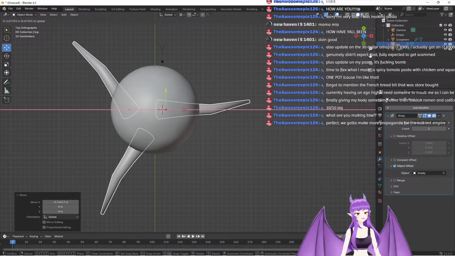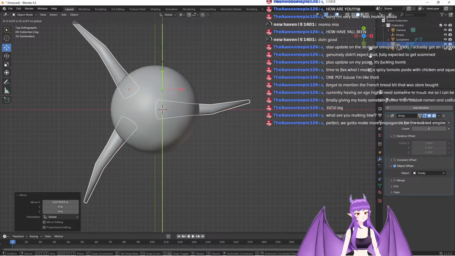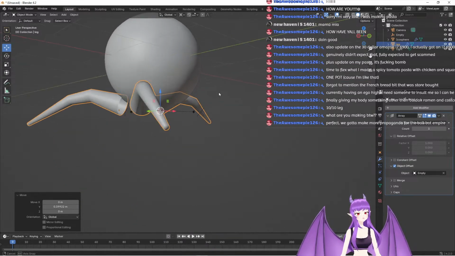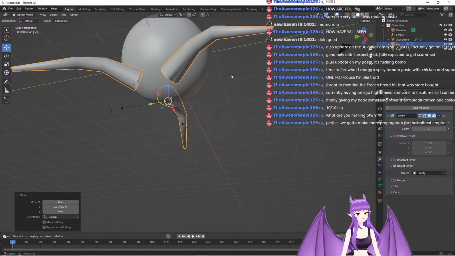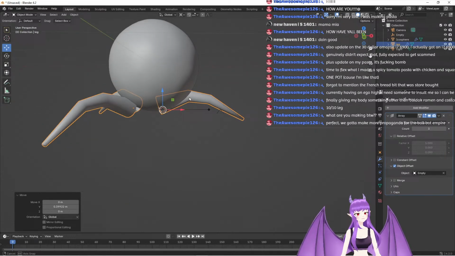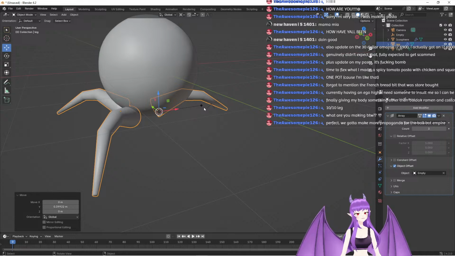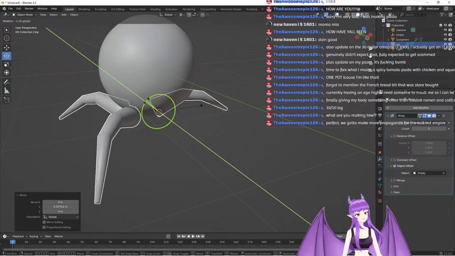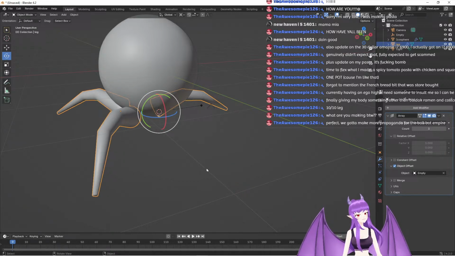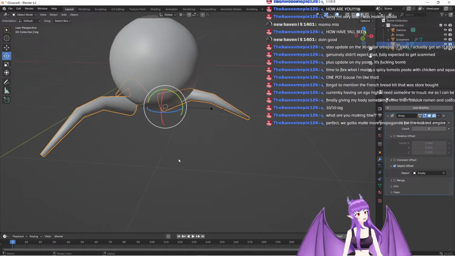I want to get these sort of in the middle. Gonna have to adjust them slightly. A little bit too flat at the moment. Let's try adjusting them all up.